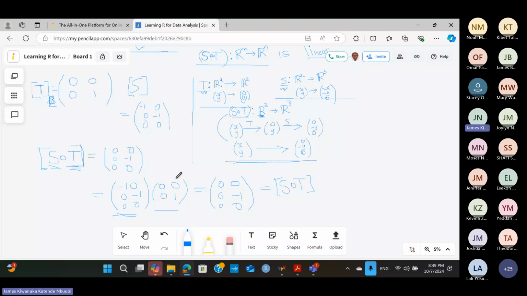So what's more interesting now is to look at cases where you have different bases. When you have different bases, you work with coordinates. Even here, you are still working with coordinates. It's just that the coordinates coincide with the vectors because you're working with a standard basis. So the coordinates are just the vectors themselves. But if you are using a different basis, the coordinates will not be the vectors themselves.